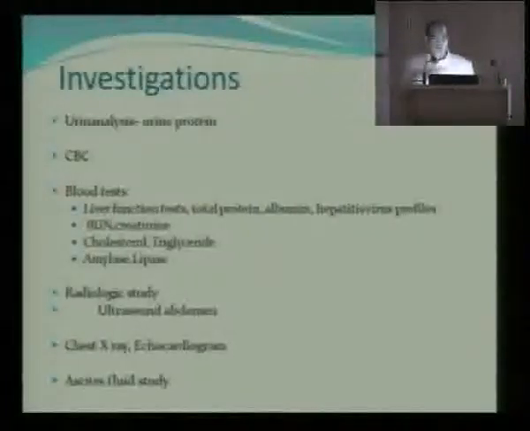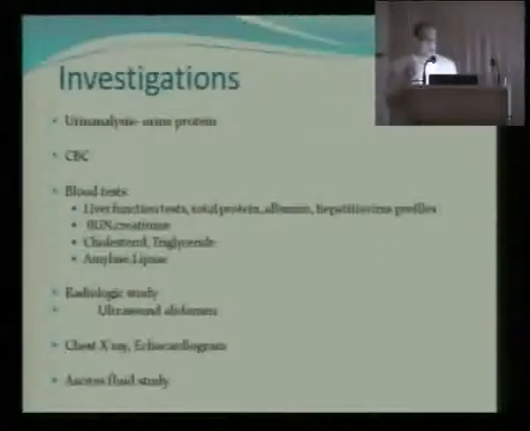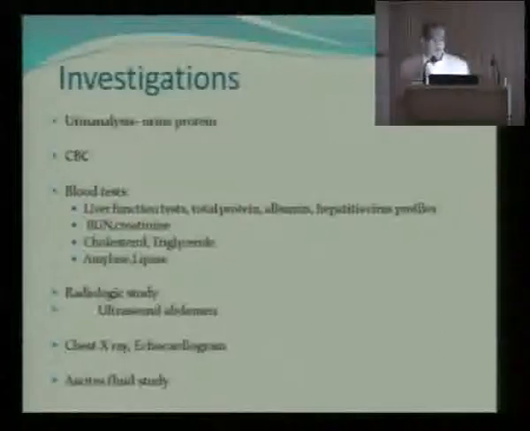But because this is a PGI and liver related talk, I've tried to phrase it around the liver related investigations. Like I say, liver function test, total protein, albumin, and the hepatitis virus profiles, which have been highlighted in the previous talk. BUN and creatinine is quite an important test to do, because you want to make sure that the renal function of this child is preserved. And amylase, because pancreatitis can be easily missed. Lipase is not a first line investigation, usually a second line investigation you will do.